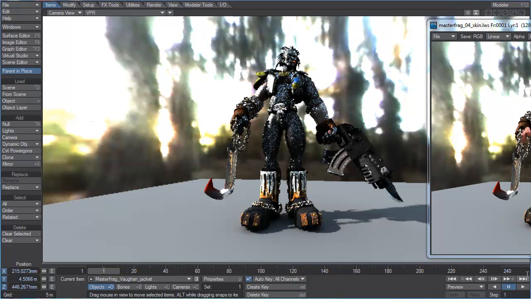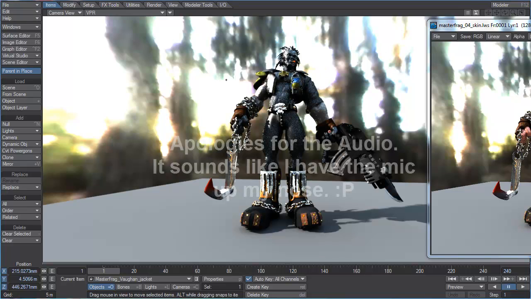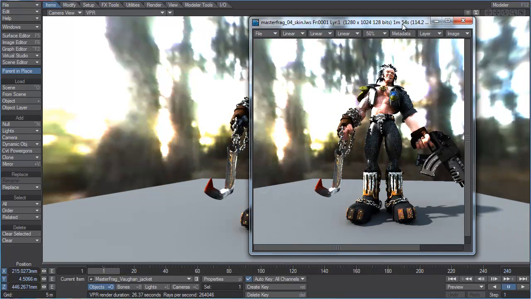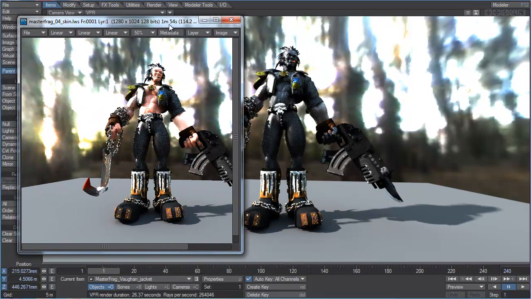Okay, just for the fun of it, I fired up Lightwave 11 and I wanted to compare the difference between the VPR and the skin shader to see if it had been resolved. And actually, if you look at it now, here's the VPR and here's the actual render. And the problem is actually worse. And I'm not sure why that happened.